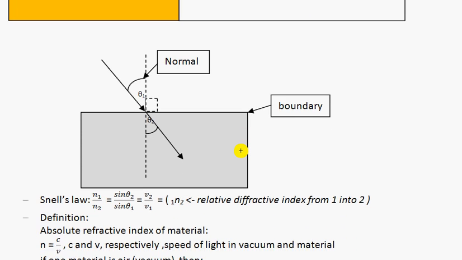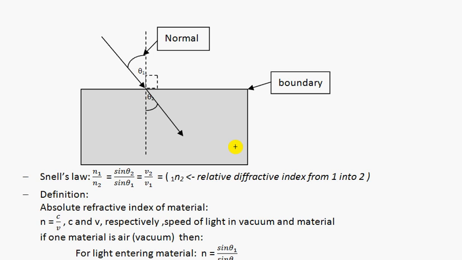Here we have pictures. So, absolute refractive indexes, angles of incidence and refraction are measured with the normal. So this is the ray. The normal is the line perpendicular to the boundary. Refracted index, refracted ray, normal, right. So we can say that n1 over n2 is the relative refractive index from 1 into 2. Very strange name.